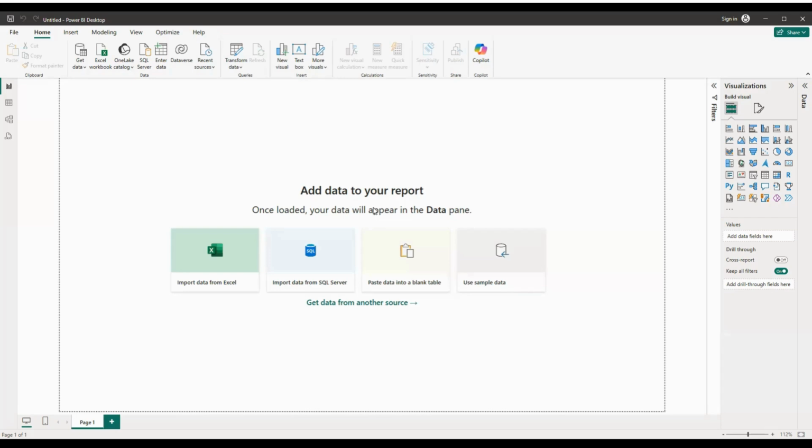Imagine I am connected to the database of the organization, and I've generated a report from the database, and I share the desktop version with you. You can manipulate that, and then you can change whatsoever it is that I have there. But if it is a Power BI service, that means what I want you to see is what you will see. The access I want you to have is what you would have. So that means it makes everybody's work easier. I mean, the analyst does not have to be checking and saying, okay, who has changed this thing again? Everything is just fine the way I have left it.